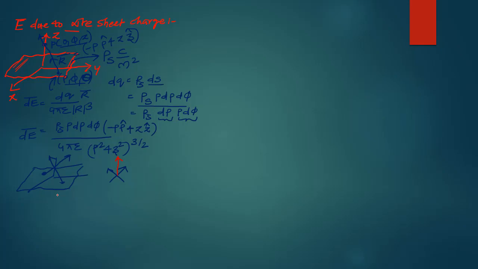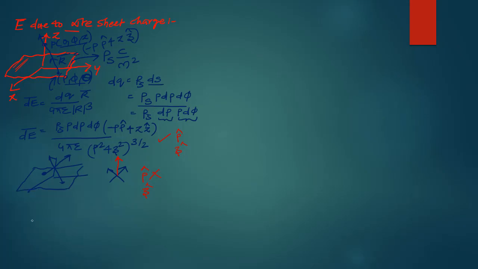That means you will not have a rho component in the resultant electric field due to the entire infinite sheet. If you consider only this particular electric field, due to the differential element available at rho, phi, 0, you will have a rho component and a z component. But when you consider the entire sheet, the rho components will be cancelled and you will get only the z component. So in the next step itself I am writing that.